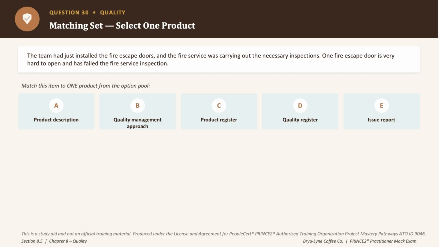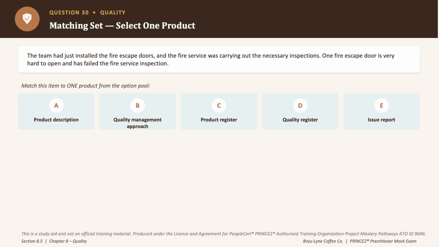Okay, so think about it. This is the outcome of a quality control activity, a pass or a fail result plus the response needed when something fails. And that's exactly what the quality register captures, which are the quality method involved, the dates of the activity, responsibilities, and the result, right? Including the indication of the response in the event the product fails.